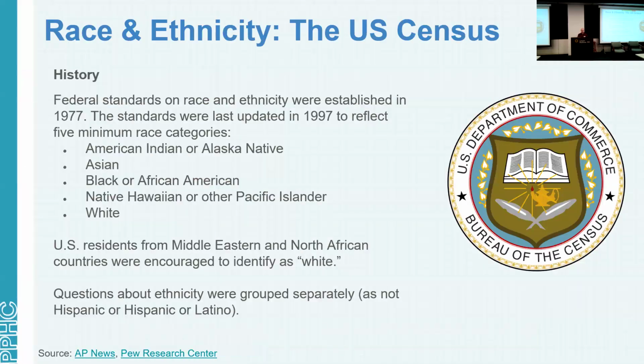With just that very quick little bit of local context in mind, we also wanted to highlight that it's important to look at how race and ethnicity data have been historically measured across the US. The first census was established in 1790 and only included three different race categories. It took until 1977 for those first standards for race and ethnicity data collection to be established. Those standards were then not updated till 20 years later in 1997. Of note, though, those 1997 standards don't include representation for folks from Middle Eastern and North African countries.